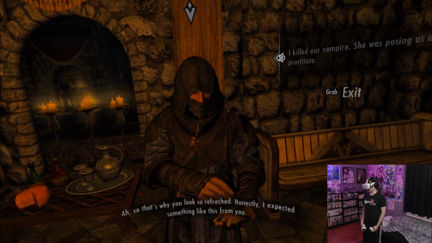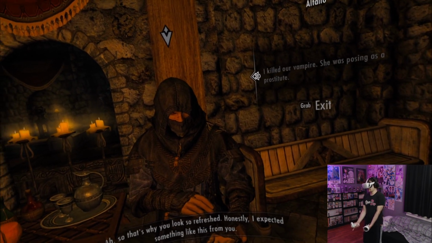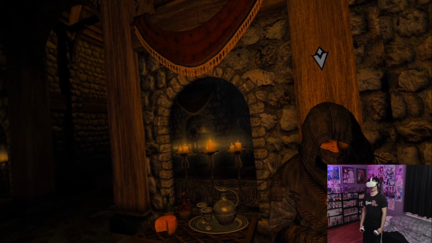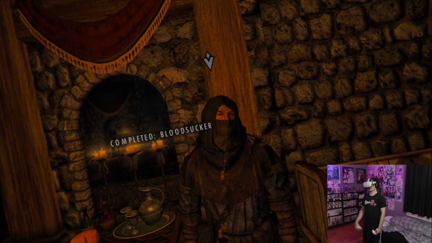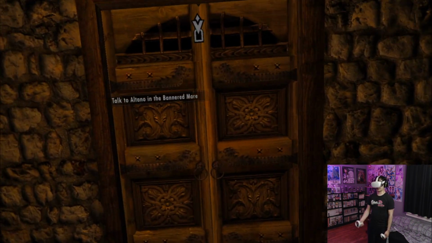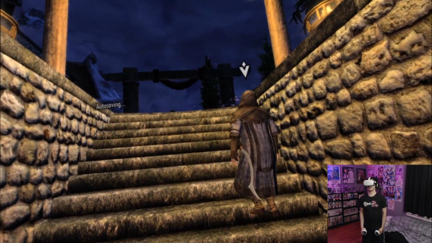Okay. Ah, so that's why you look so refreshed. We didn't do anything. Honestly, I killed her. I expected something like this from you. I was playing along. Anyway, our work here is done. I think I will look for some kind of refreshment. Listen, I wasn't slacking off like you are. You're pretending to read a book while I'm killing the vampire, and you're saying I'm trying to slack off and just happen to stumble into the vampire. Can't believe this. Absolute rudeness towards the new guy. Don't even believe in me.